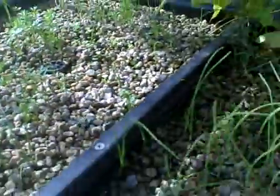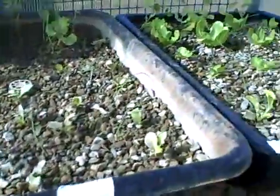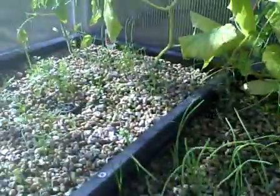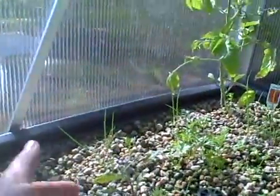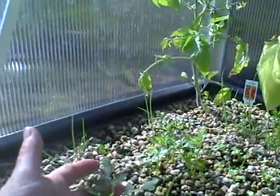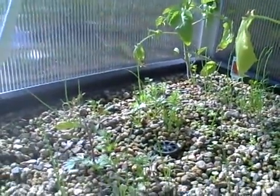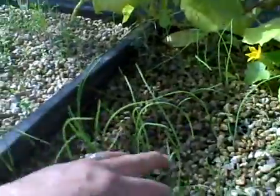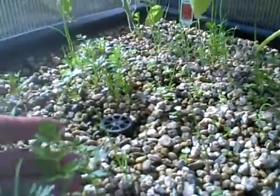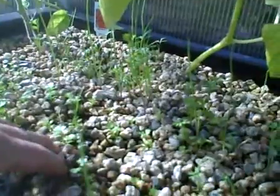These tubs are flood and drain, and there are four flood and drain tubs. I just set up these three weeks ago. I have some beefsteak tomato in here that's going to get transplanted outside — this is the end of December, the day after Christmas. I have red onions that I'm transplanting because they're just way too thick. This is carrots, and I also have celery planted in this, and as you can see, they're all starting to come up.